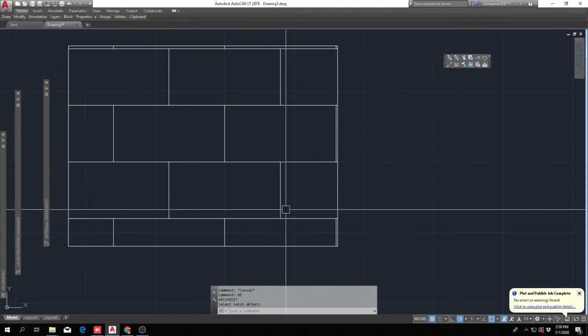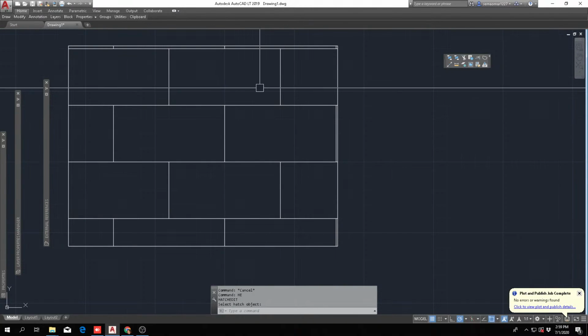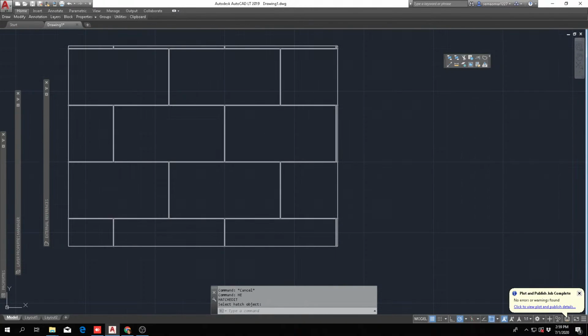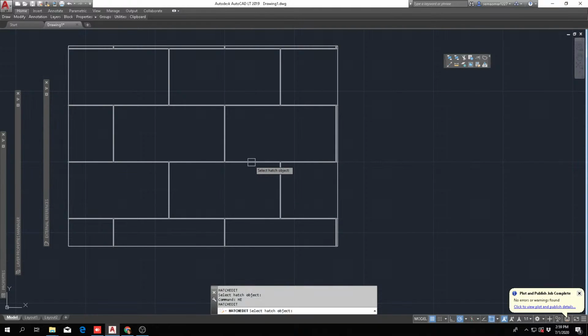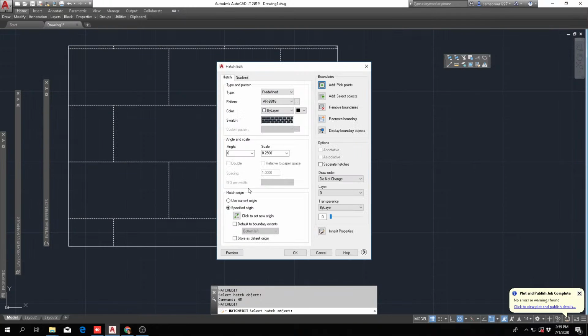If you can't move it, it's just gonna bring it down. So all you need to do is go back to hatch edit, you click on it, and then right here where it says specify origin, then you can, okay, let's go here where it says default to boundary extents.